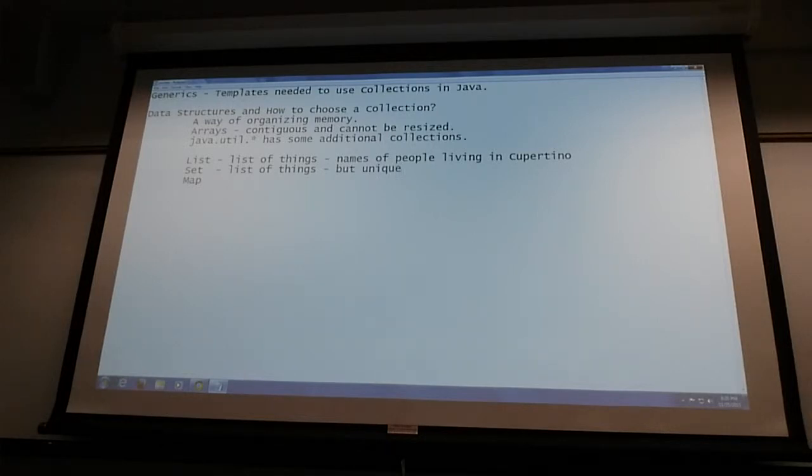So if I have a set of things, I'll have all unique, like US states, or counties in California. They're all unique. No two counties in California have the same name. Does that make sense?